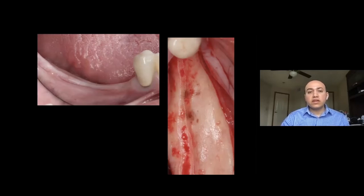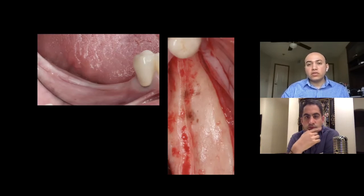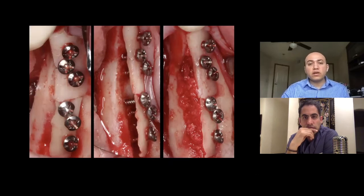There's another case here, mandible posterior area, very thin defect, very thin ridge, and we decided to use Cori plates. So 2 Cori plates were used from the same area, the mandibular ramus. And then after putting 2 screws in each plate, I found there's a very minor movement. And as I mentioned before, the key to these cases is that you have to have very good stability, whether it's a membrane or a Cori plate, it has to be very, very stable.